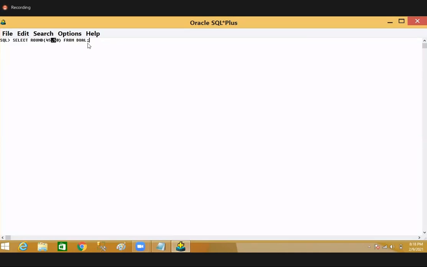When you execute this, the nearest value of this expression is 46. In the same case, if I pass 45.46 from dual, the nearest value for this expression is 45 only. So when it is 0.5 you add 1, and below 0.5 don't add anything.